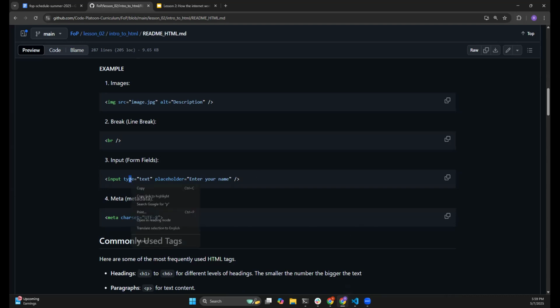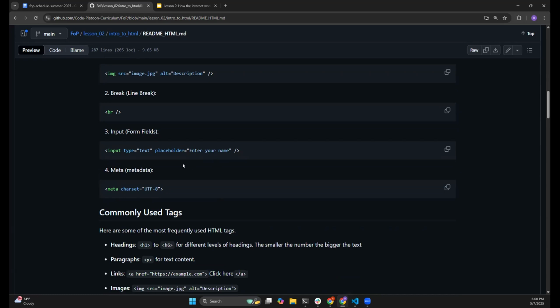The input tag has an attribute called type, where it has some defaults that it comes with. And here the type is a text input tag. So it will make it specifically for text. And then we have another attribute here called placeholder, and you can already guess what that is. If you ever look at some kind of input box and there's already some text in there specifying to you, like for example, first and last name, but it's grayed out, right? This is that placeholder. That's how you set that text within this box to give your user a hint of what should go in here.